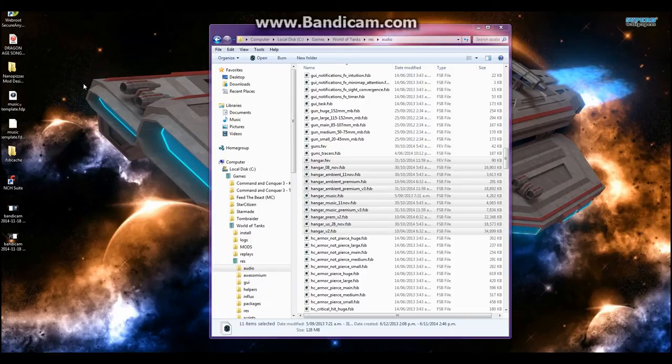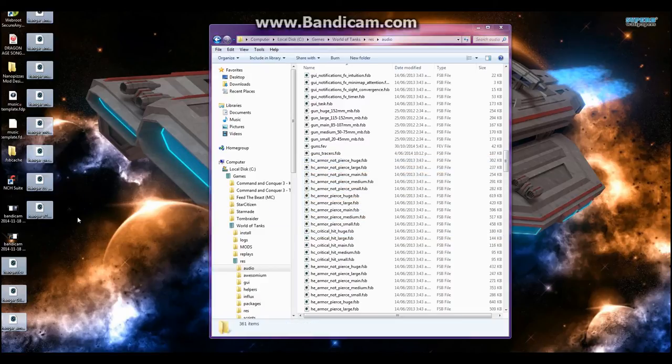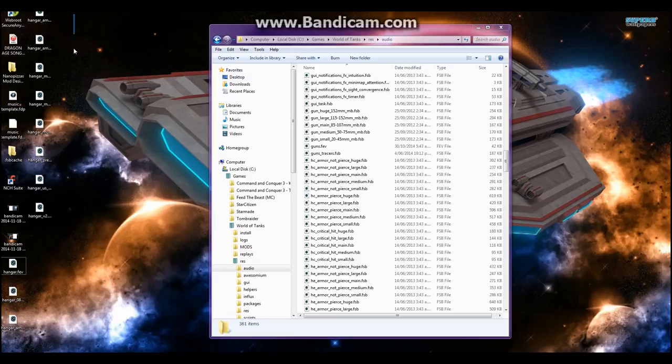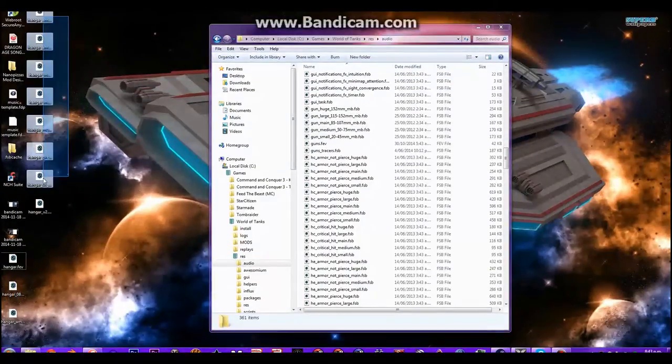Okay, so before we go, I have just actually worked something out. Say there's a special event on World of Tanks and it's replacing the standard garage music. What you can do is remove or delete these files, and you will have your music mod working again, because this overwrites the new audio files that you put in because of the World of Tanks event. So what you do is you simply take these, drag them or delete them. I'd recommend dragging and dropping them somewhere for safekeeping in case you want that again. Better safe than sorry. If you do that, you will have the garage of the music mod working regardless of any events that are running in game.